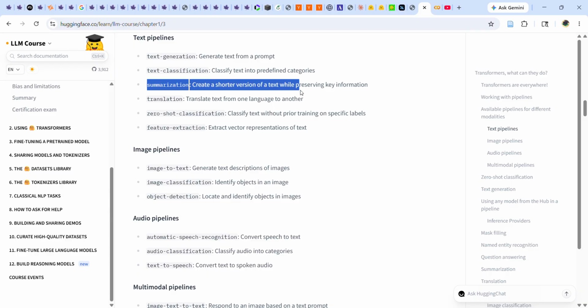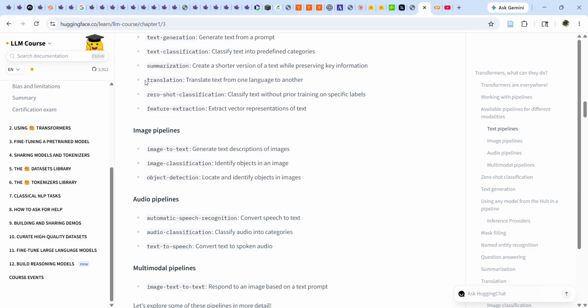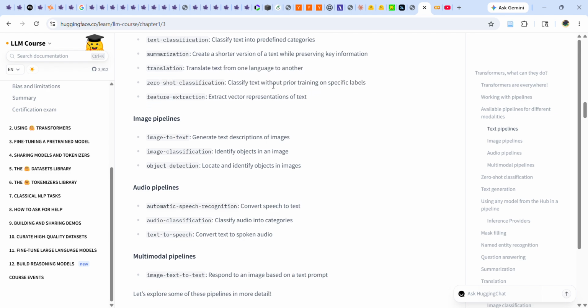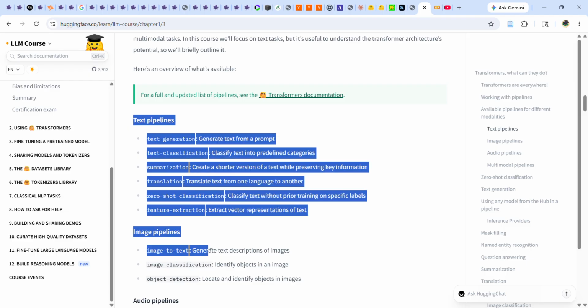Summarization will create a shorter version but preserve the key information. Translation translates text from one language to another. Zero shot classifies text without prior training on some specific labels. We'll continue from text pipelines in the next video.